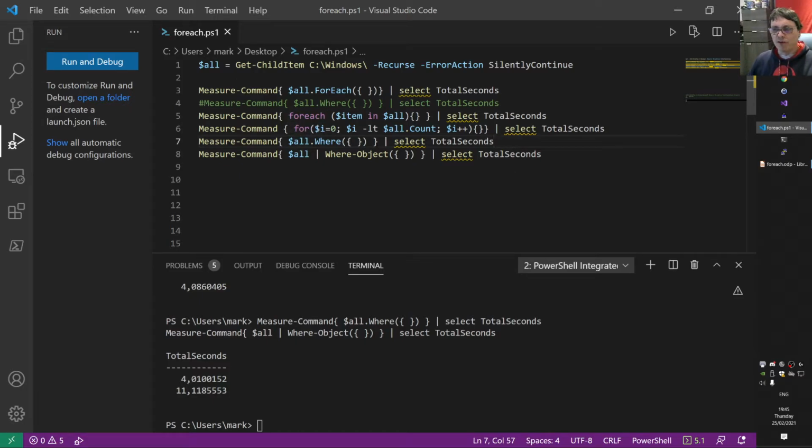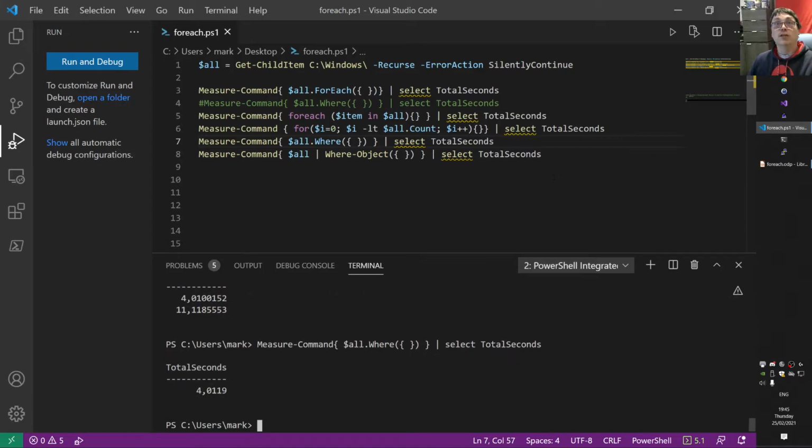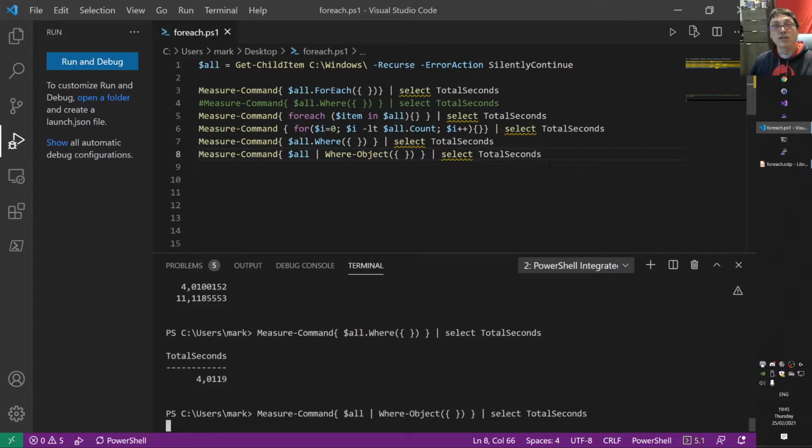So a .where takes 4 seconds. And this one, this all, and we pipe it to where object, sort of doing the same. Let's see how long that takes. Really interesting this. I haven't measured this before, so really interesting result.